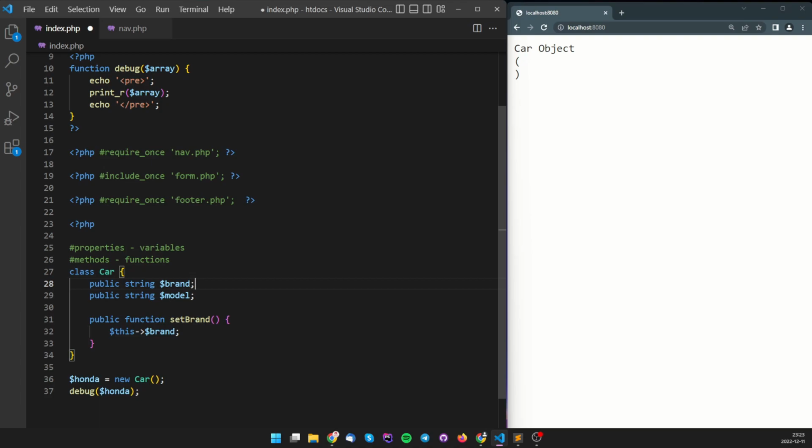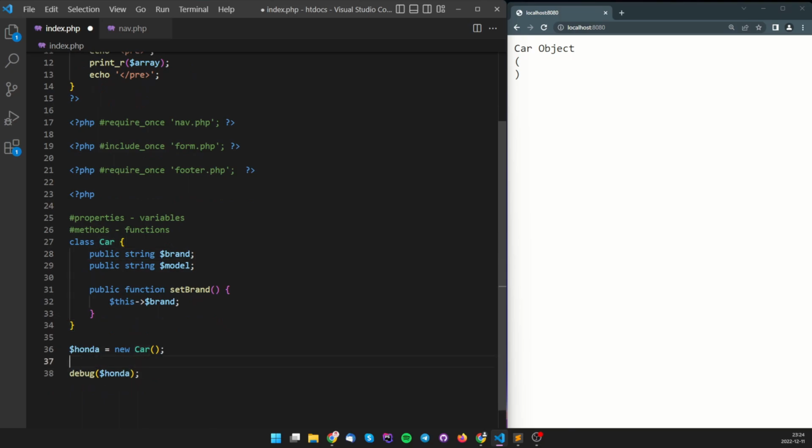So we have created this public function, and we are setting this brand. But to set this brand, we want to come here and say Honda set brand. And it's the same thing again. You see, I can use this arrow to access this function or this method here, because Honda is basically this object.